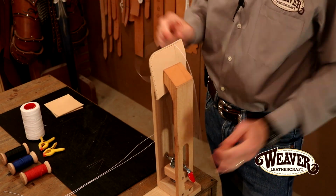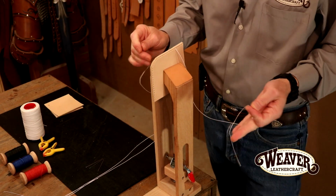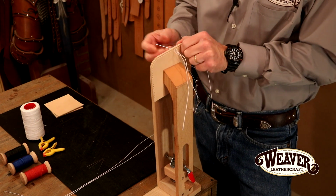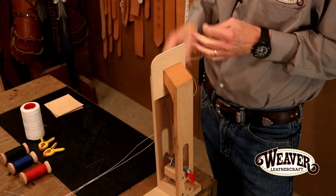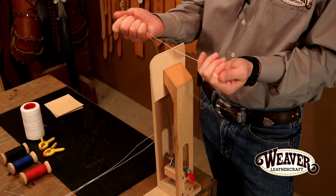Now, one more thing. In fact, let's loosen that. There we go. If you don't have a lot of strength in your hands, it's not going to be an issue because I can always go with one needle, pull that through. Now I'm going to pull that back towards me. Therefore, that opens that hole right up. I don't worry about splitting a stitch.